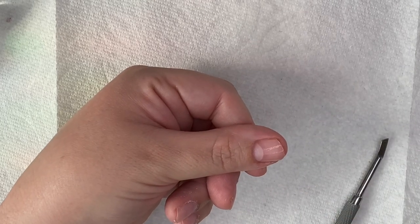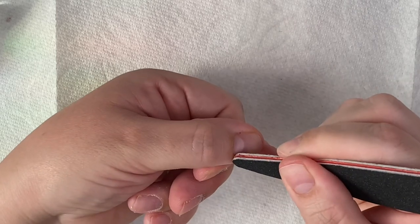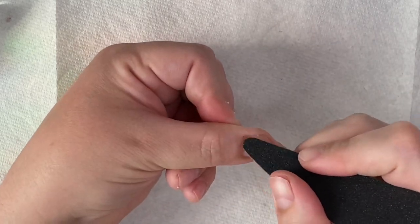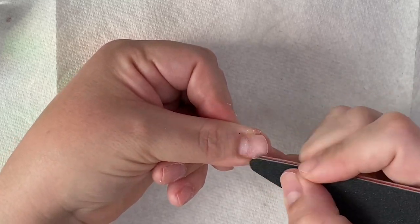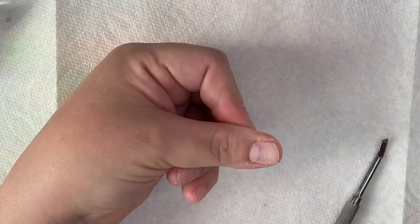Once I'm happy with that, I'm gonna go in with the file and I'm just gonna etch the surface of the nail. And again, I'm not digging into the nail itself, I'm just etching the top of it, and that's just to give the gel something to stick to. So I'm gonna go ahead and do that with all of the nails and then wash my hands, and I'll meet you guys right back for the next step.